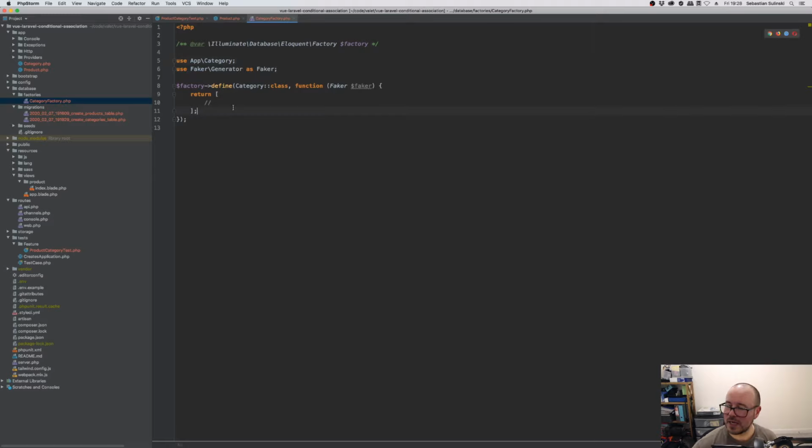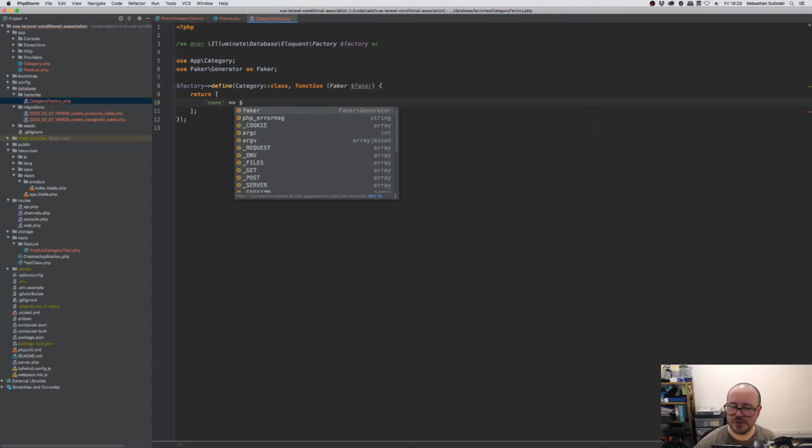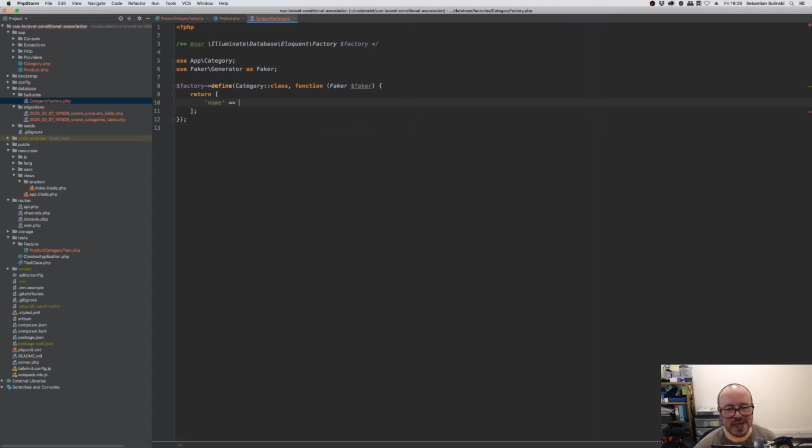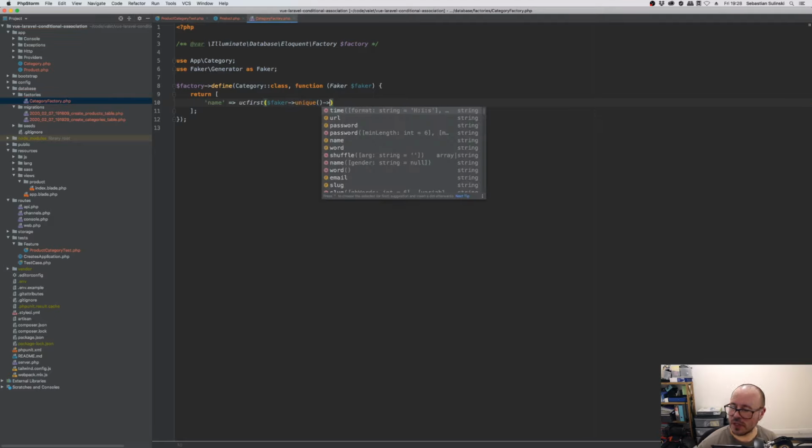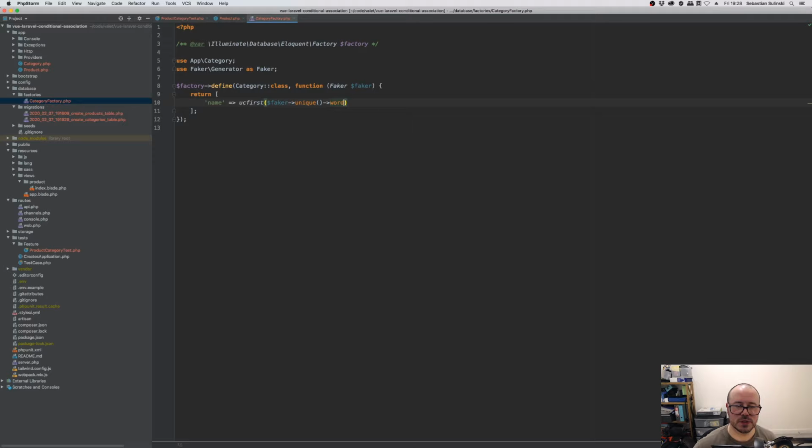Remove this model, and here all we need to do is again return name, and I'm going to use faker, but I'm going to make sure that the first letter of the category is capital, so you see first, and we're using faker. Let's use unique because we want each word to be unique, and then we're going to go for word, for a single word. Okay, so that should generate the category with some random name.